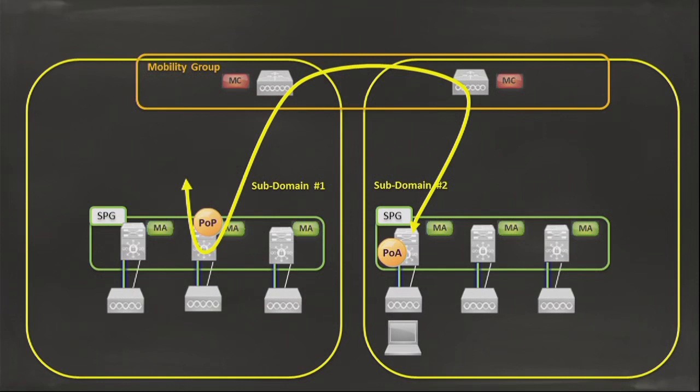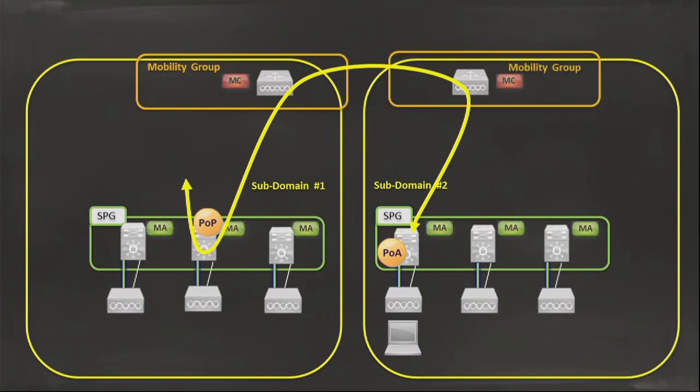Traffic will have to go through these MCs. Again, not very pretty, but that should be very occasional. If that roaming scheme happens often, then your design is wrong. You should put these guys in the same SPG under the same mobility controller. The same, by the way, would happen if these two controllers were in different mobility groups, right? You will have to re-authenticate, but we'll keep the same mechanism where we try to maintain your POP at the same location. So that's true for within and between mobility group roams.